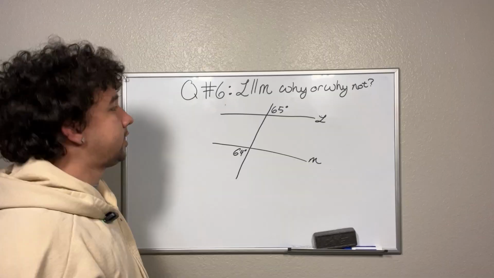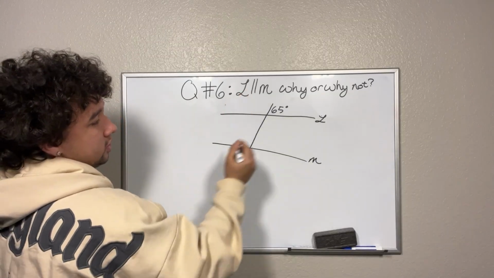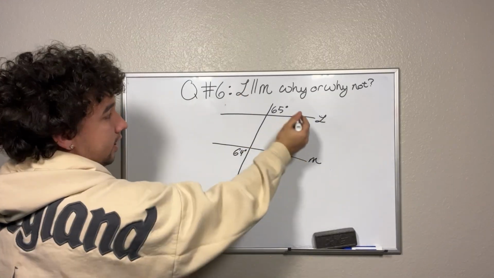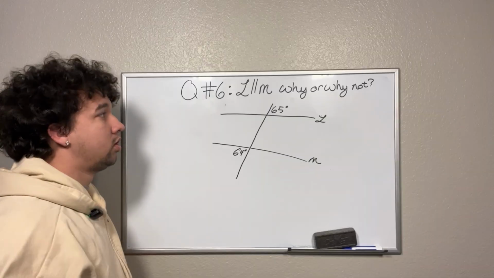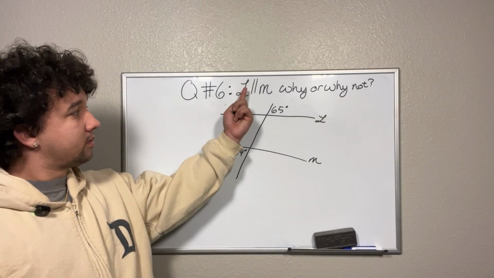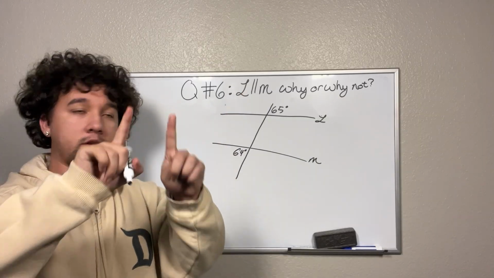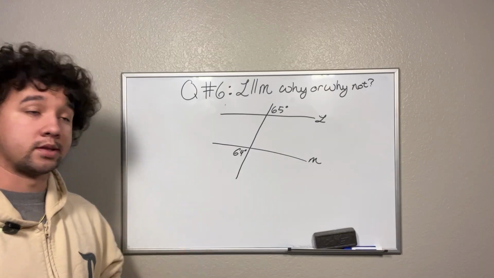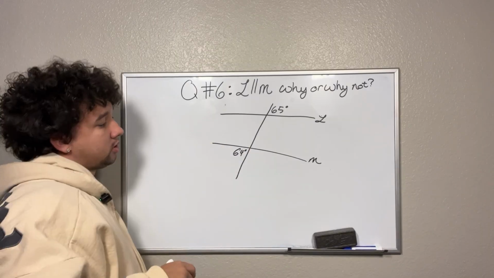All right, this next question here is asking me, what is the relationship between line L and line M? Parallel? Why or why not? So anytime you have those two lines right there, just looking next to each other like a couple of breadsticks or an 11, something like that, that means parallel, that's what it means. So how am I going to figure this out?